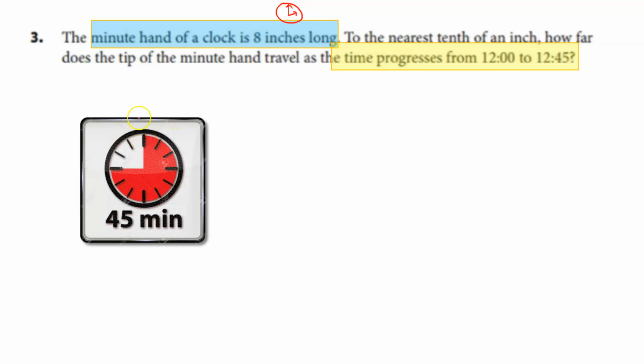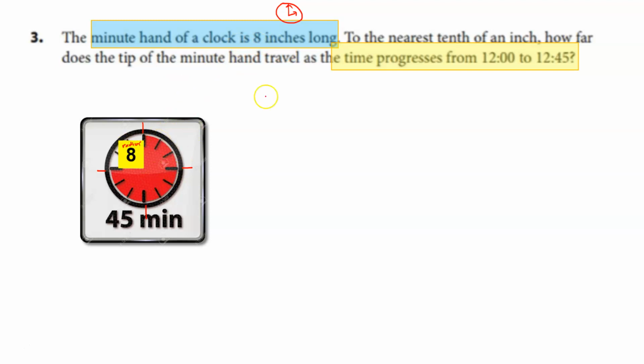Just to give you an idea, this is about 45 minutes. Yes, I googled this image as to what 45 minutes looked like. So essentially here, from here to here, that's 15, 30, 45. Each one of these quarter pieces is about 15 minutes. Let's first measure, what is our radius? Our radius is 8 inches.